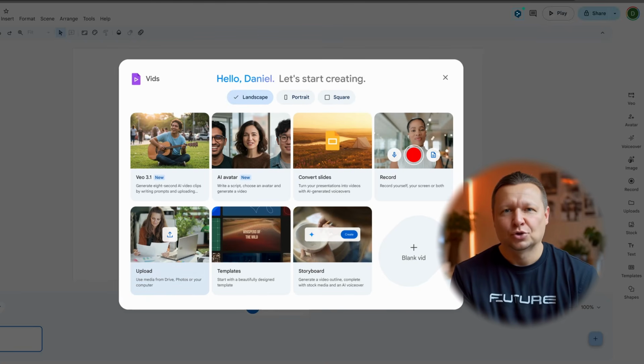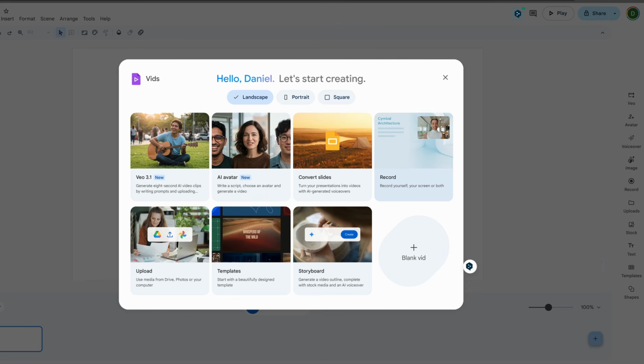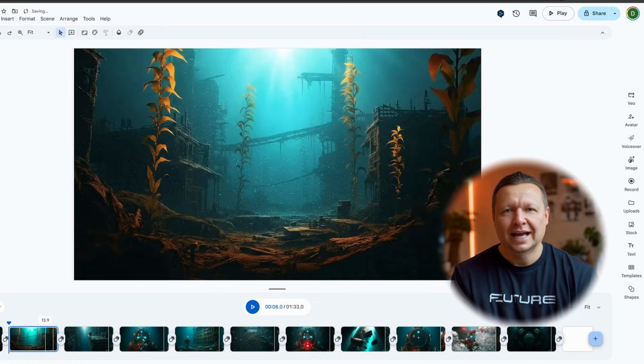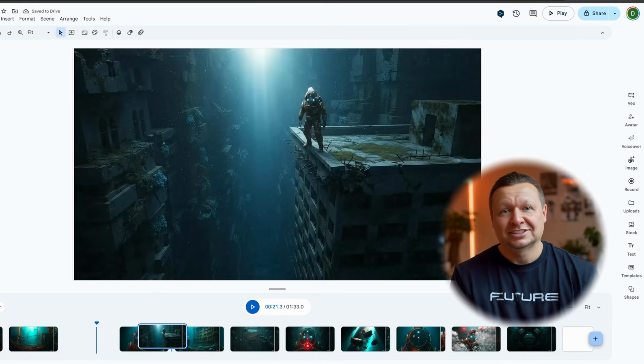Google Vids is Google's other option. It's slightly more feature-rich than Scenebuilder, but still fairly basic. I'm opening a new project and importing all our video clips. Arranging the clips is intuitive. Drag and drop in the order of our 11-scene structure.